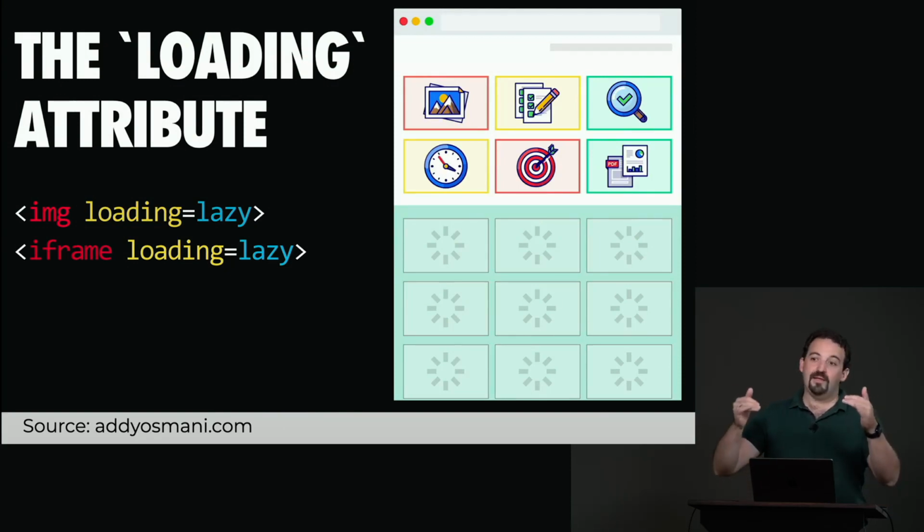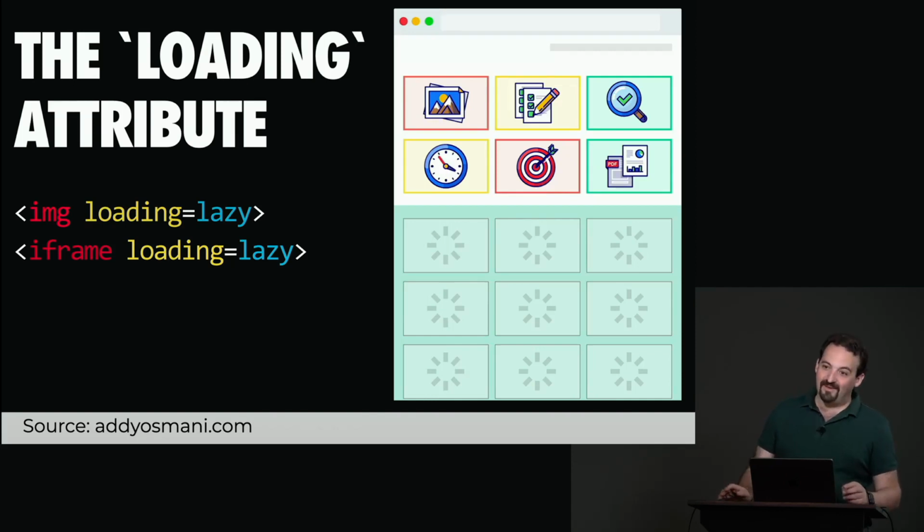When you start scrolling and those images are about to be in the viewport, not exactly, it's not waiting for them to be in the viewport. It's when it feels like you will see more images, it then goes and loads those images. This has pros and cons because when you scroll, you may see some white spaces because the image is not there yet. But also what it's doing is clearing up the bandwidth for the initial load. So we're not downloading everything.